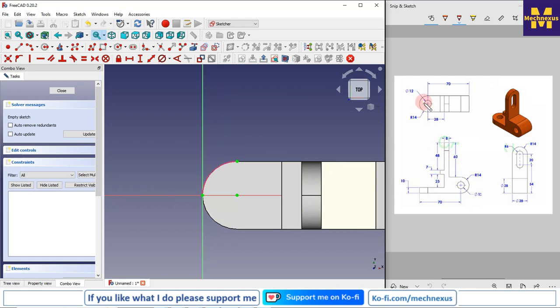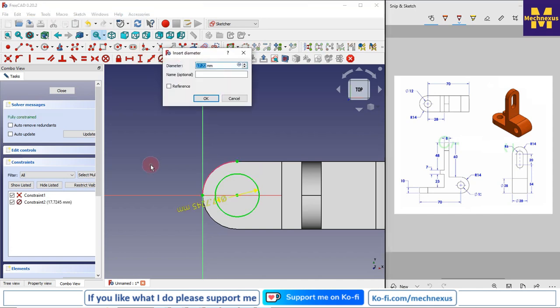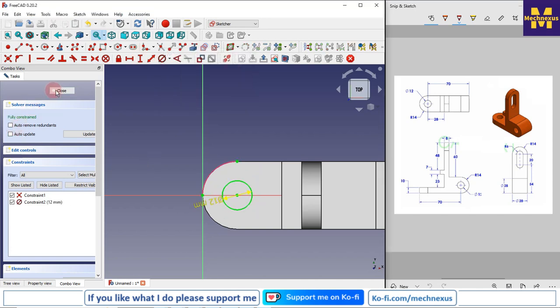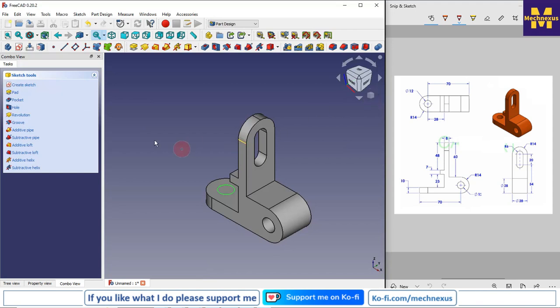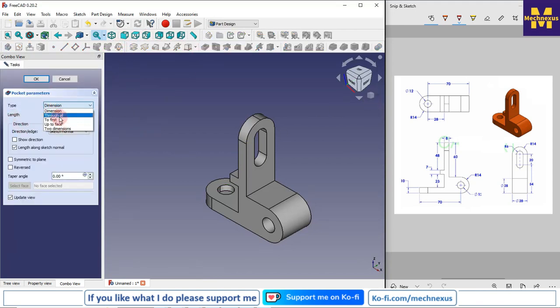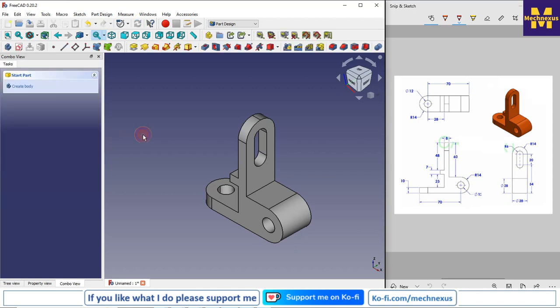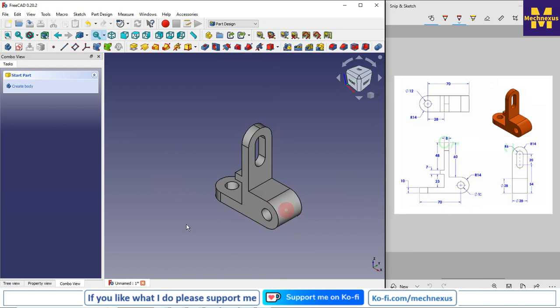Now this is the diameter 12, so again I will select circle and draw a circle, and I will give the diameter 12, and I will close it, and I will say extrude cut, and I will say through all, and I will say OK. So we have made our model.